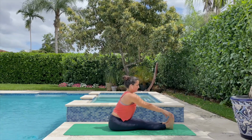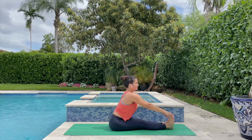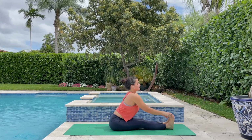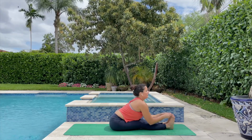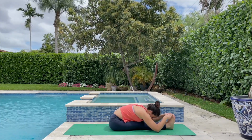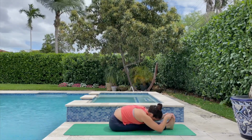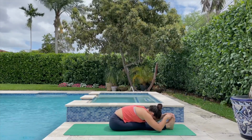Take a deep breath in. Find even more space, rib cage away from the hips. And then exhale, keep moving the rib cage away from the hips as you fold forward. And then once you reach that limit for hamstring flexibility, relax the back muscles. Check in with the lower back muscles especially, relaxing them as much as possible.